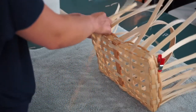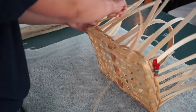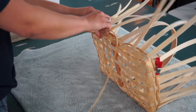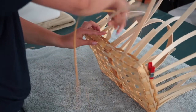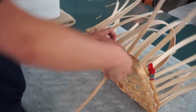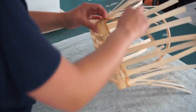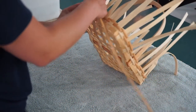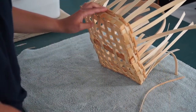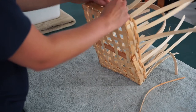And I'm continually adjusting the stakes. If they aren't going straight up and down, I'm going to pull them to go vertically. If the layers aren't as tight as I want them to be, I'll pack them down with my fingers or with the tool. Lay out my four, cut to the outside, and stick behind and over top of what I've already done.